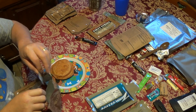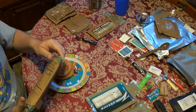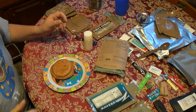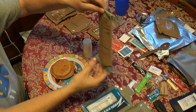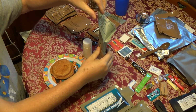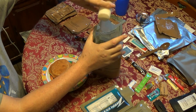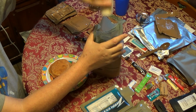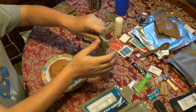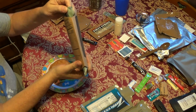Take off the oxygen absorber. Again, very bad juju if you eat that. Make sure this is actually working. It doesn't feel like it is. Okay, had to get some salt so I can get this MRE heater to work, which is still not doing anything. Okay, that got it working.